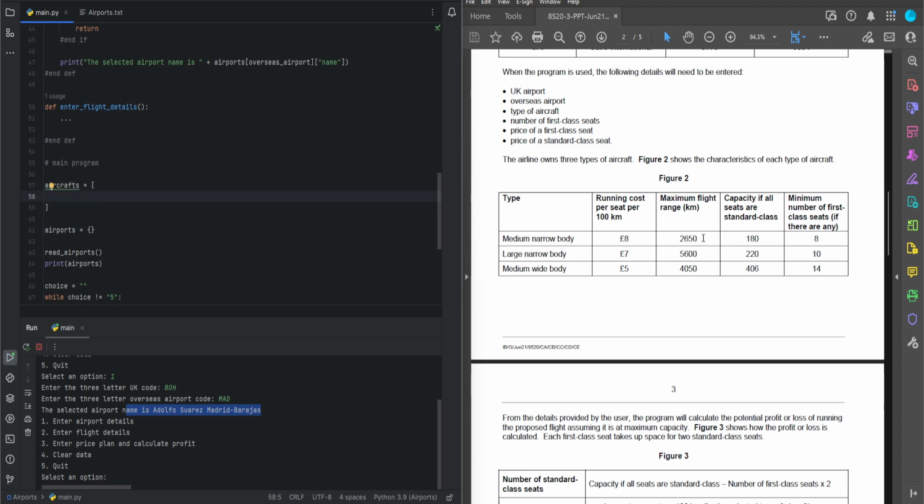And of course we could then say something like medium narrow body, and sorry, this should be inside its own array, and 8, so remember we have to put that in speech marks, and 2650 for the maximum flight, and we're calling standard, let's call it well, so it's 180 is the actual information. Again, it's got to be as a string, and 8 for our first class.